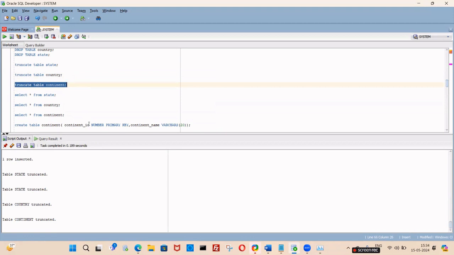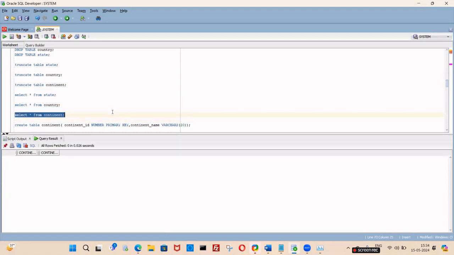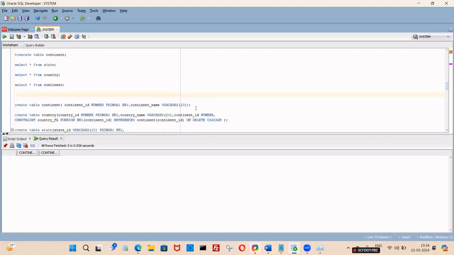Because in the below query I will again create the table with the help of on delete cascade. This feature is available from 12c, so we will explain how this works.